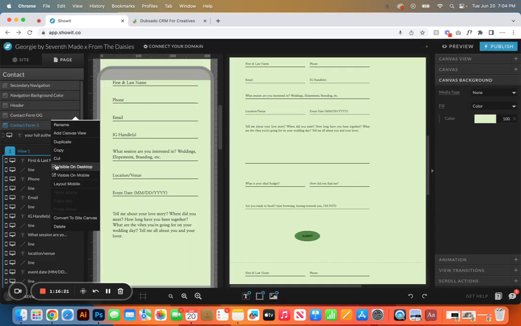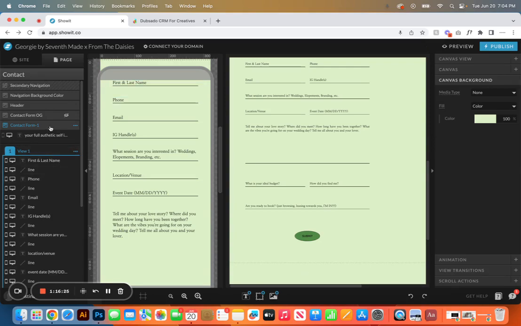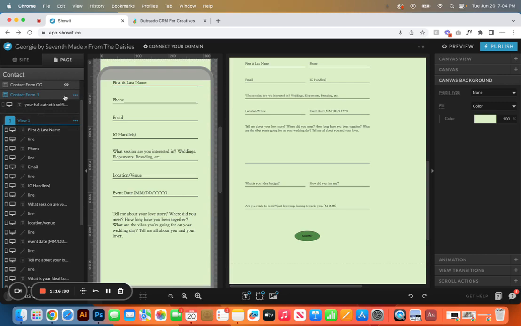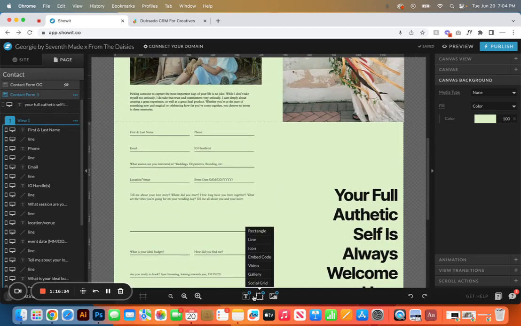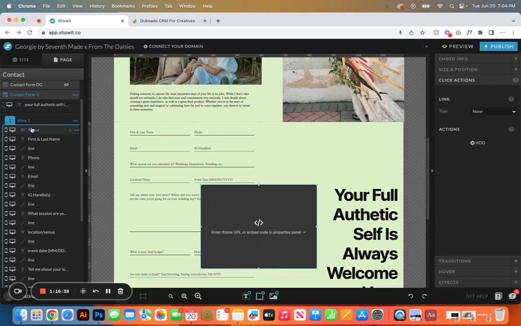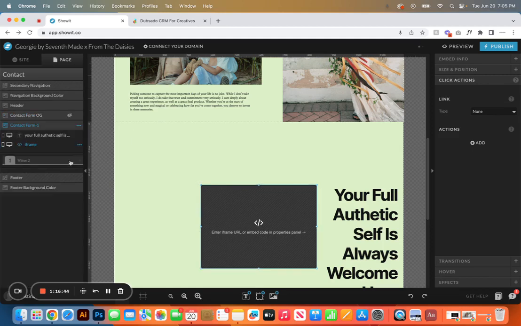I'm going to hide it on desktop and mobile. So now in this canvas, contact form -1, we are going to embed our contact form. We're going to come down to the middle, click embed code. This we're going to pull out of the iframe, pull the iframe out of view 1. From here, we can delete the canvas views. You will no longer need them.